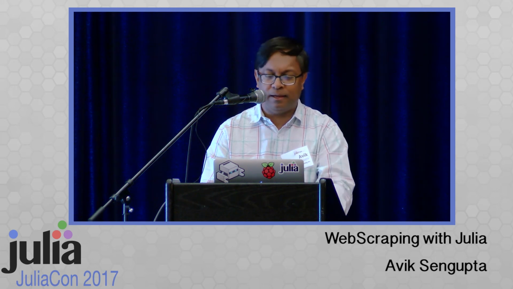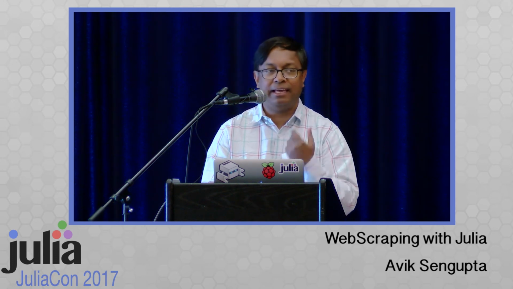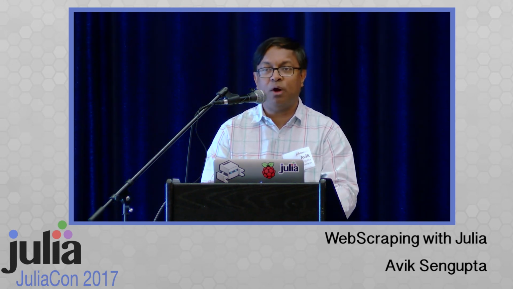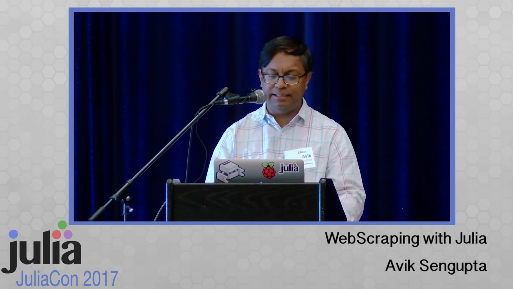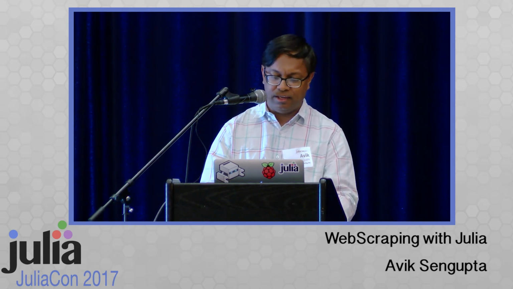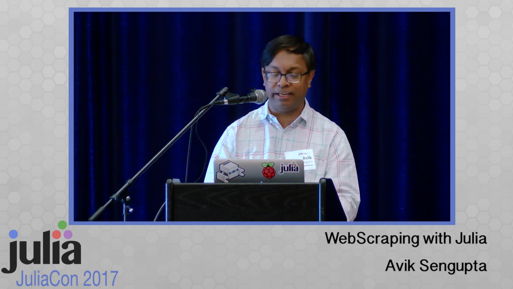I can then, just to show you that if you match something that doesn't exist, it returns a 0 element array. So I can then put this together in a loop that says, for every page, get the next link, count the number of questions in there, and then traverse the next link, right? And keep adding the number of questions that you get. And if you run this code, you will see that there are a total of 3,056 questions on Julia on Stack Overflow, right? It takes about 28 seconds. This was run yesterday night, so I think today there are a couple more if you are looking right now.